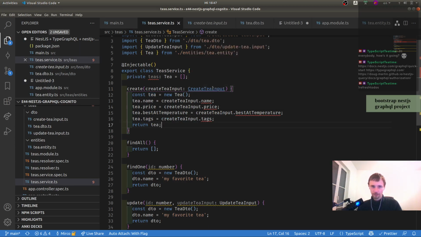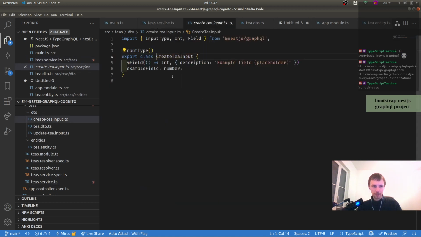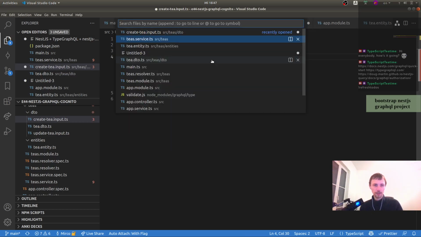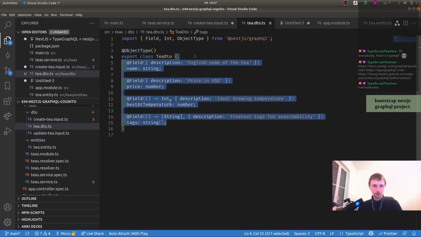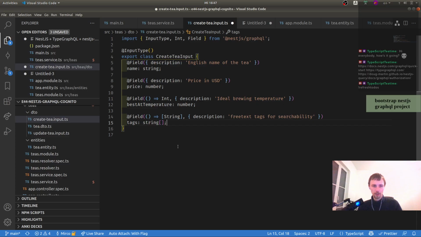So create T input is currently empty, and we have to define all of that fun stuff. I think in this case it's pretty much the same as this one, right? So we might as well do that.